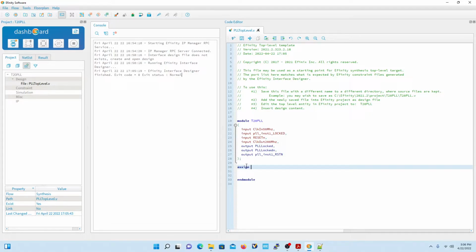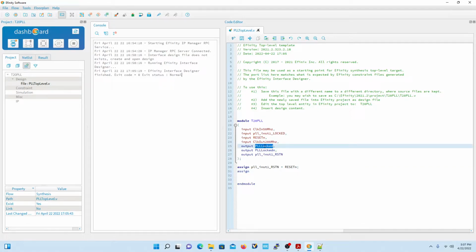Let's see, phase lock loop. RSTN equals N. Fine. Let's go.